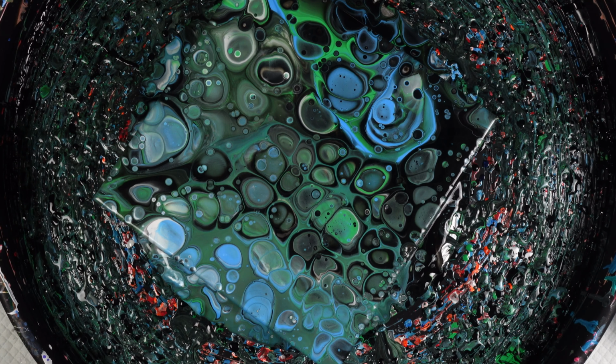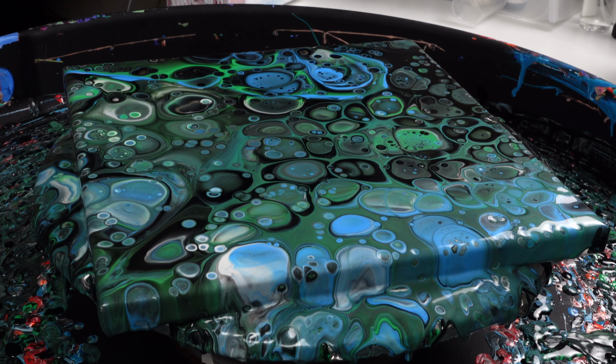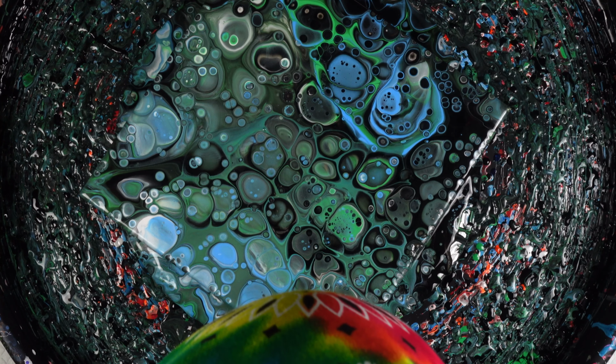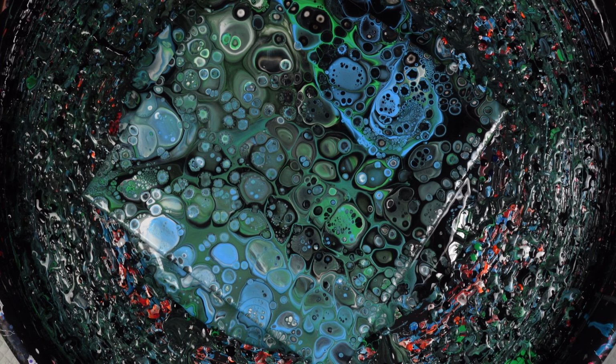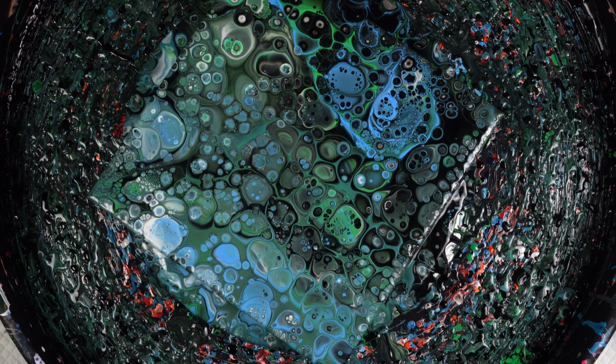This might be one of those few times I want to use the torch instead of the heat gun and just see what it does. See all the tiny cells that came in there. Just massive amounts of tiny little cells, pretty much wherever you drag the flame. The whole thing. There we go. Now I like that. That is helping break up those lighter blue sections, putting pops of black in there, creating a lot more contrast.